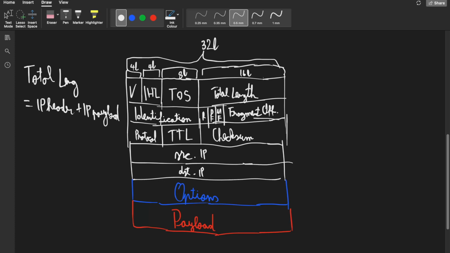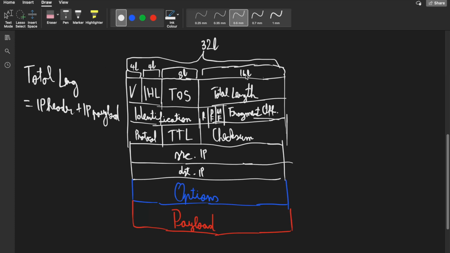Now, we had this similar field, the internet header length, but I said that the internet header length indicates the size of the IPv4 header, not including the payload. This time, the total length includes the payload, so we have the whole IP packet length represented by this field.